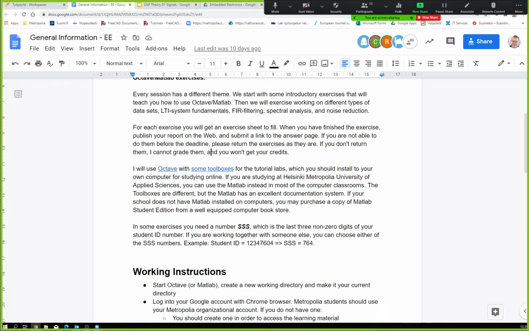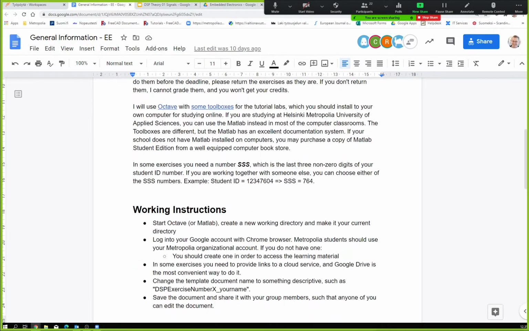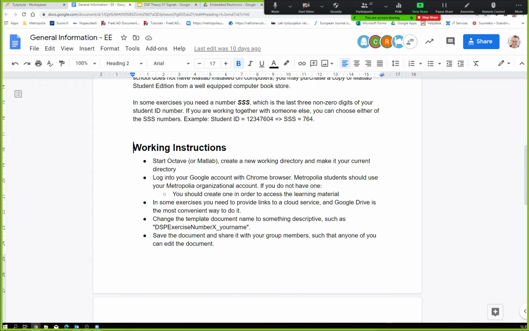Okay, so working instructions. Start Octave, log into Google account. Okay, this is optional. If you want to work with some of your classmates, that's fine. Or actually, I recommend it, since 2 or 3 students can actually work together more efficiently than just one alone, I have noticed. So you can help each other. That's certainly allowed or recommended. Help each other, and basically it means that you can have one single file that you all return. Okay, that's fine. But if you have a Google account, that's the easiest way of sharing the documents.